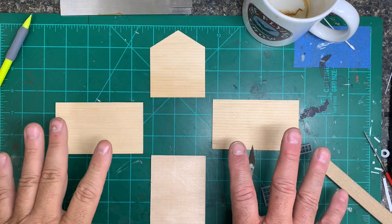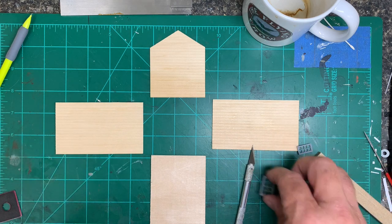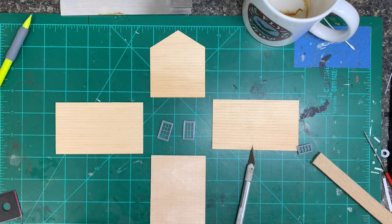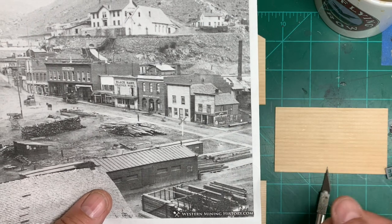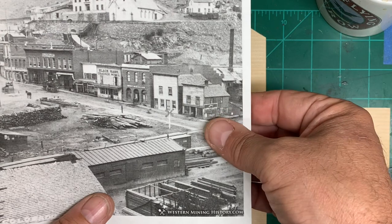I've got the four walls laid out. They're ready to go. So now it's a matter of figuring out where my windows and doors are gonna go. And I think these windows are gonna work. They look pretty similar to those. Of course, the two bottom windows don't look anything like what's on there, but it's gonna work.